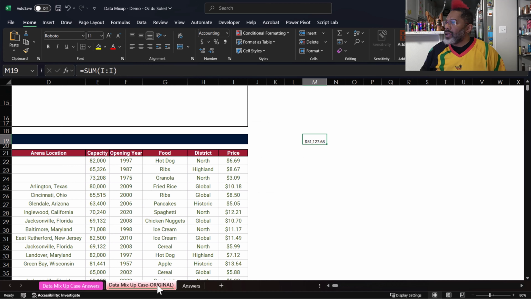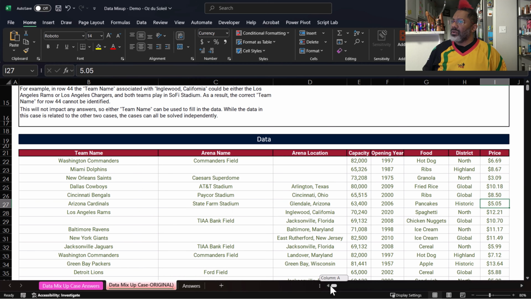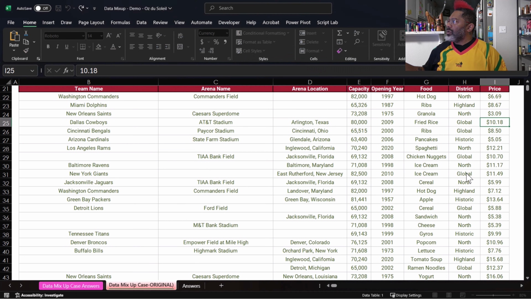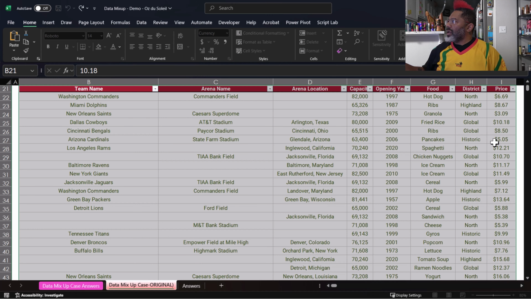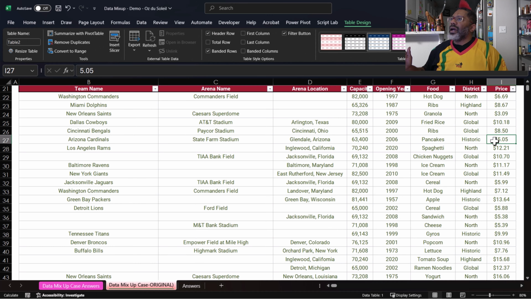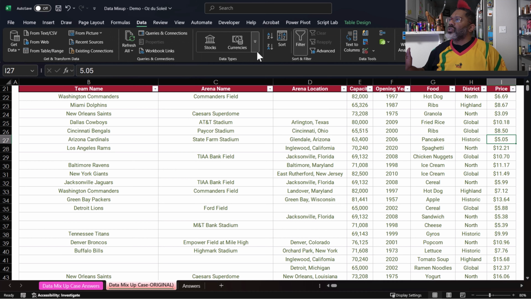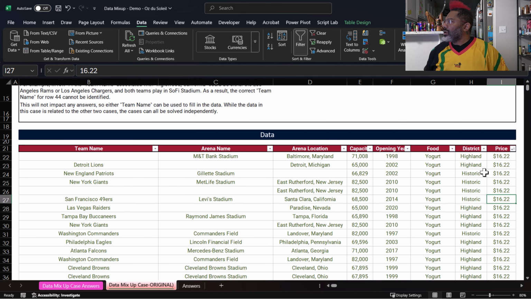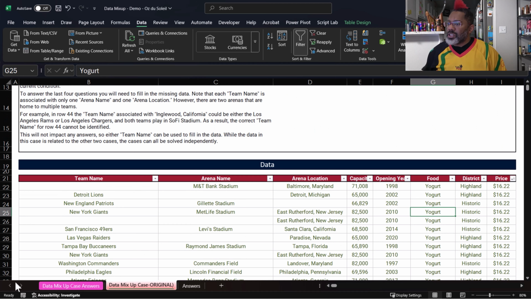What's the most expensive food item in the data? Let's go back to the data. All right. Let's see. One thing that I can do. Here's what I'm going to do. Go to the price field, and I am going to format this as a table. I want to make this blue and okay. All right, now I've got the data in a table, and then I am going to go to data and sort descending. Yogurt is the most expensive food.